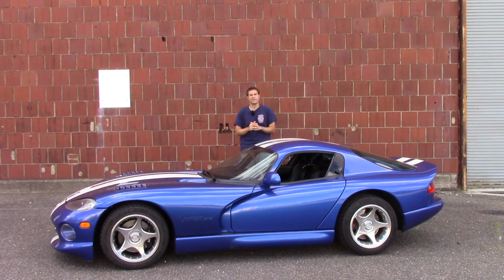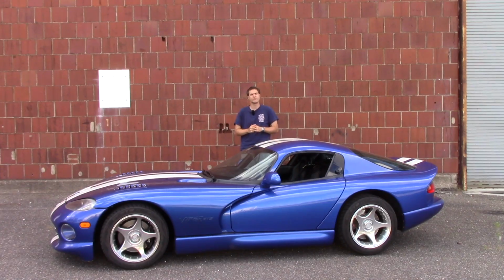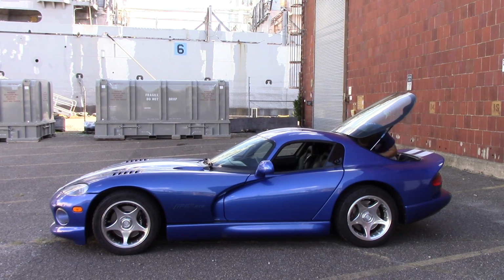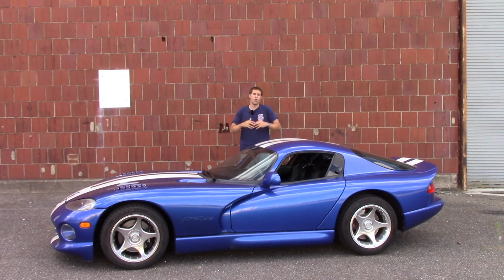Now let's talk about the doors. For some reason that's completely beyond me, they open electronically, which means that if your battery dies, there's only one way in. You have to use the key to open the back hatch glass, then climb into the car and pull the emergency interior door release, which is mechanical. Otherwise, you're screwed. Or you could just wait and hope that some helpful passerby comes along and opens up the hood and puts in a battery on his own.